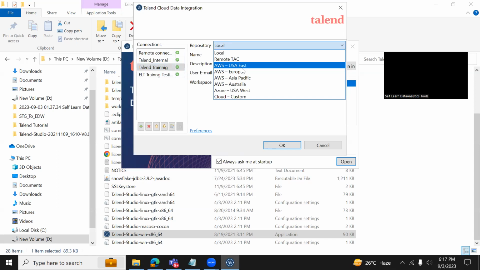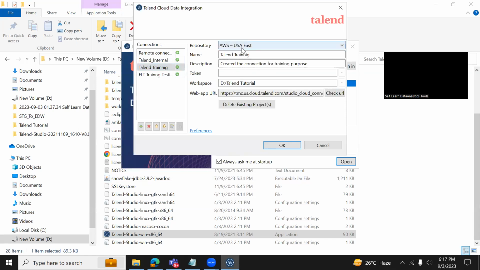AWS US East: when you have the setup in Talend Cloud, you make use of this repository. You can also create a GitHub repository. You can make use of GitHub or Bitbucket repositories, where we can create the repository in the cloud and integrate our TMC with GitHub or Bitbucket. So you can store the ETL jobs you develop in Bitbucket or GitHub.